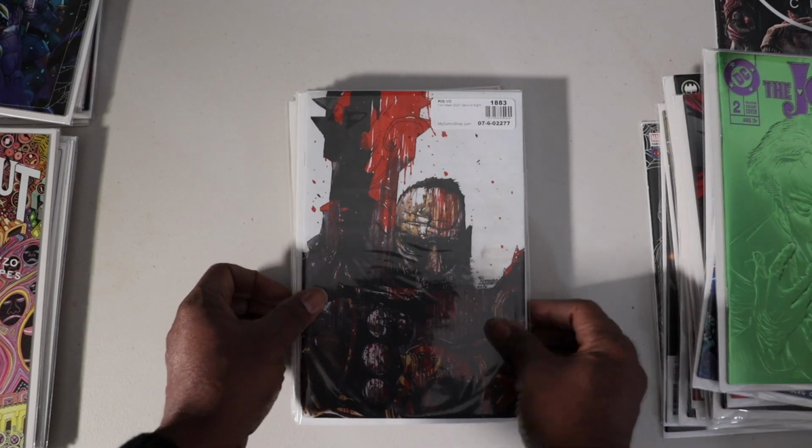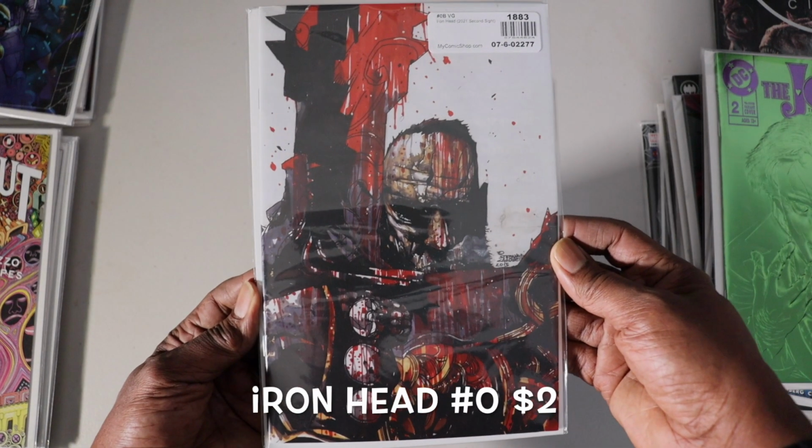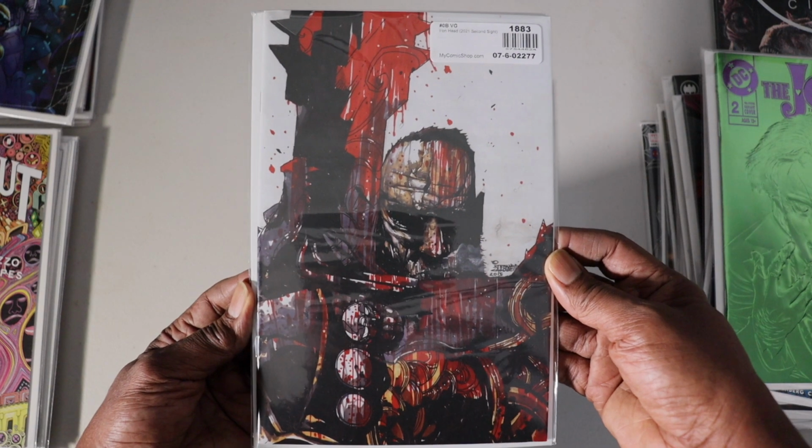I have been trying to get this Iron Head number 0 for a really long time. It finally popped up in good condition for 2 bucks.